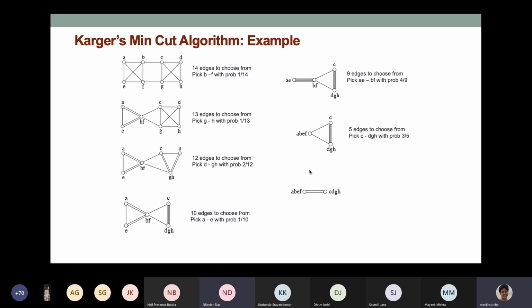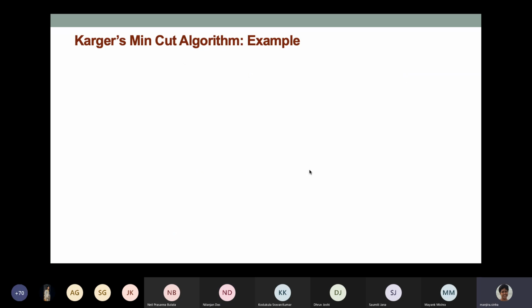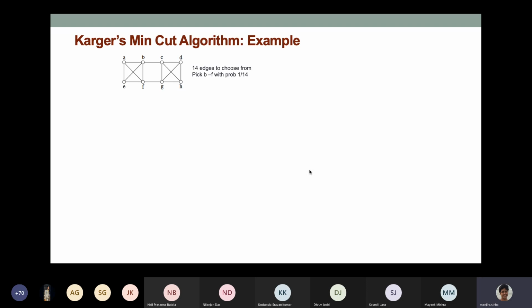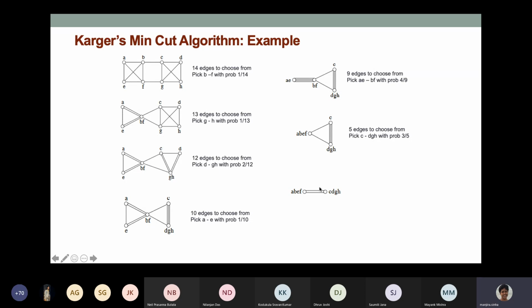And as you can see, this. Ma'am, why are we choosing in this sequence only? We are not choosing in this sequence. We could have chosen in some other sequence also. We are picking an edge at random, so that's why these probabilities are coming. This is one particular sequence example that is shown. You can do it with any other sequence of shapes. So the idea is that you will come to this like this.